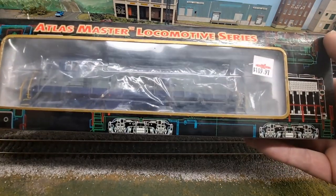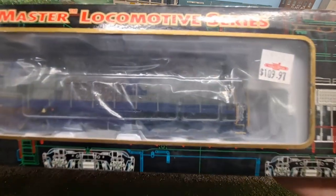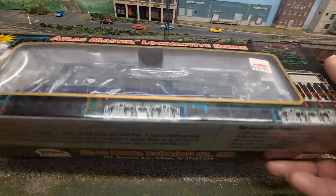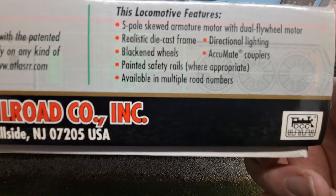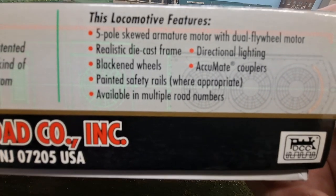I don't know what its MSRP was, but whatever this hobby shop is, I can't quite read it. Maybe if I bring it in close, maybe you can. It was going for $109.97. So here are some of the features that you'll see. I'll bring it in close because I've got the camera zoomed out a bit so I could catch everything. So we've got ourselves a 5-pole motor.